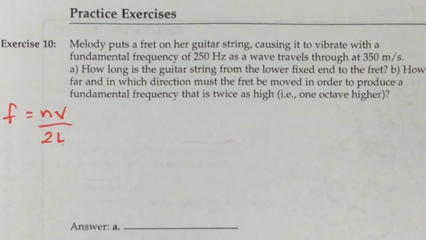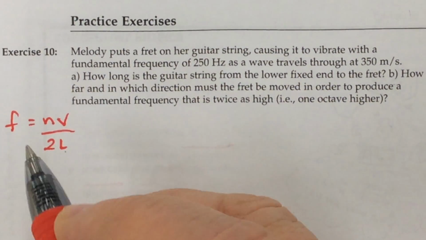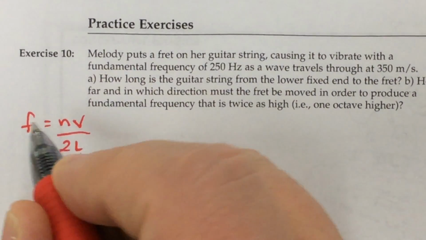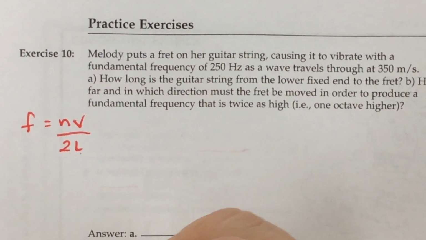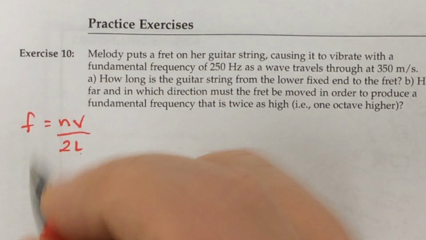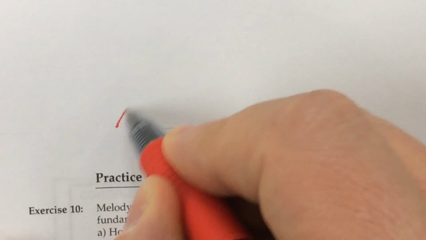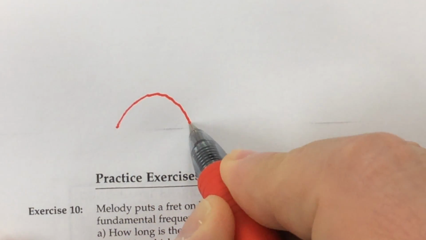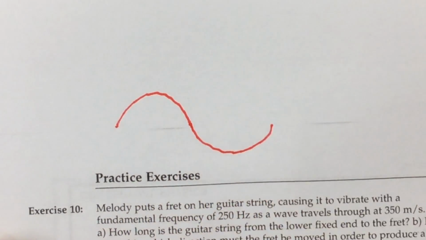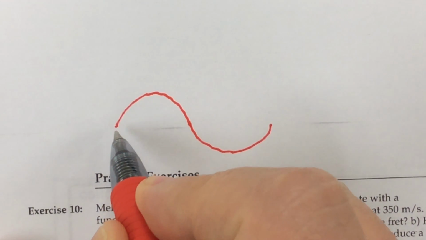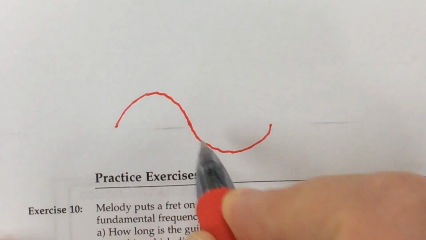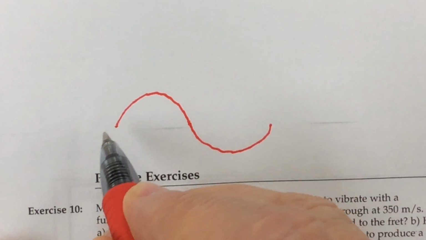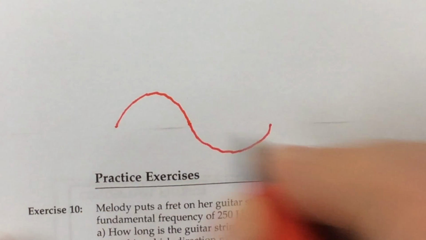So I've given you the formula here for harmonics. This is the frequency, and N is going to stand for the number of the harmonic. So if you were to have a string, this is a wavelength. Remember, a wavelength is a sine wave up, then back down to the normal, down, and then back up to the normal. One wavelength would be this far. This would be 1 lambda.